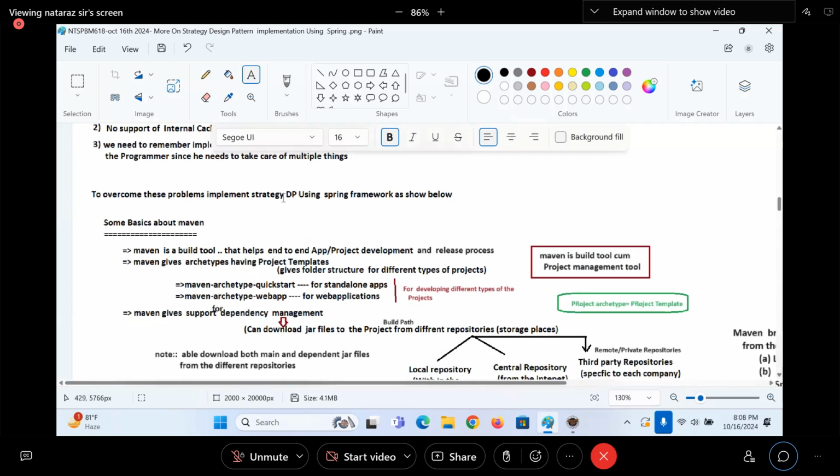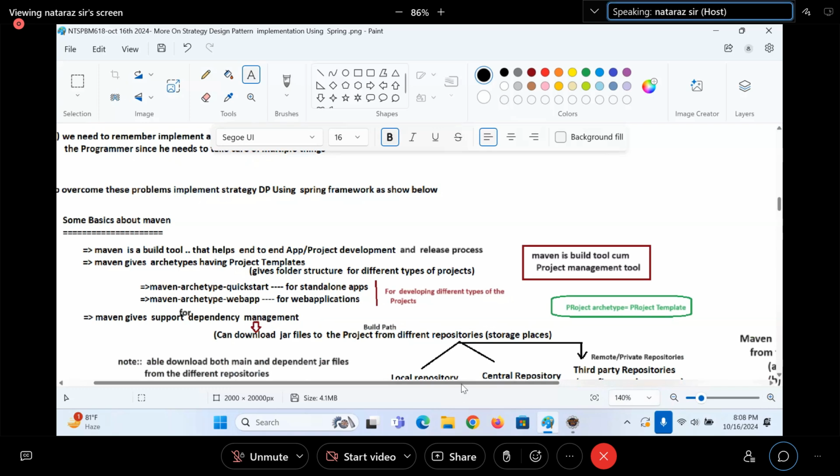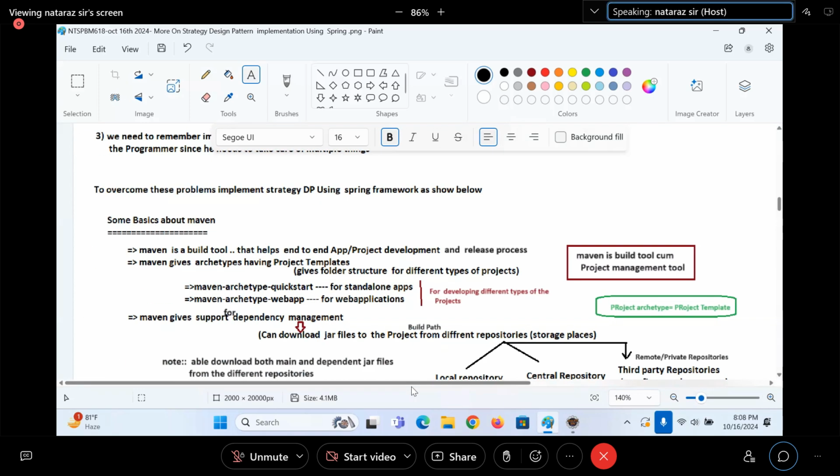Okay. Now, I would like to introduce Maven. Don't say Maven, always say Maven. Its official pronunciation is Maven, Gradle. I will give full-fledged videos to watch Maven end to end, but let me introduce Maven in the way it is required for Spring application development. And let's develop the same application using the Maven setup.